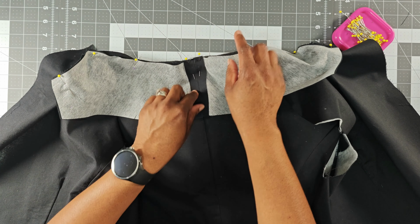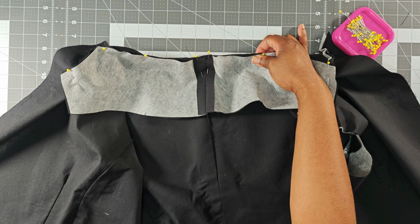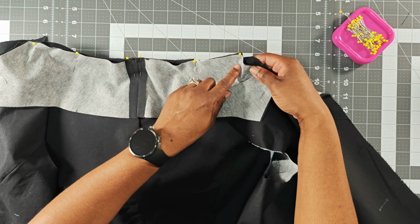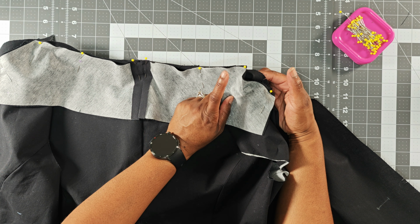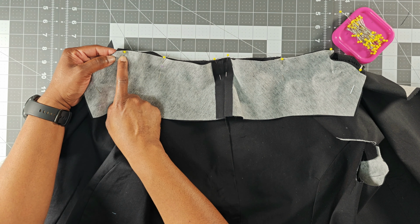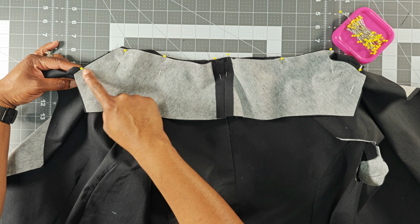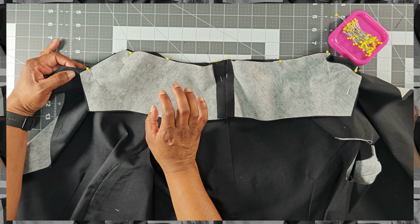Now, what we're going to do, using 5/8 of an inch seam allowance and a regular length stitch, if you need to clip in between, on your jacket to give, you can. I like to do mine at the sewing machine. So what we're going to do is start in our center back, stitch to this dot, and stop. Do not go any further. Stitch to the dot, back stitch, and break your thread. Flip it over, go from the center back to this dot, back stitch, and clip your thread. We are not sewing this portion just yet. Okay? So let's go to the sewing machine and do that now.